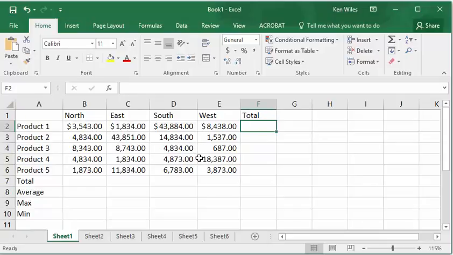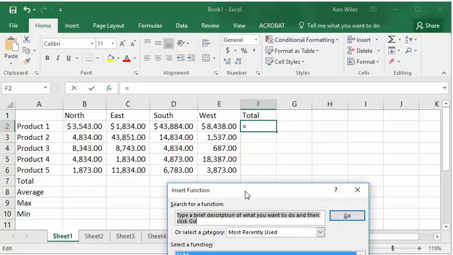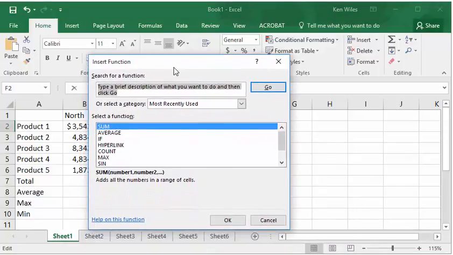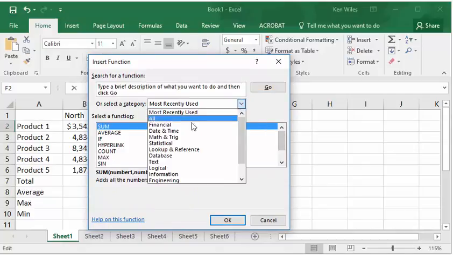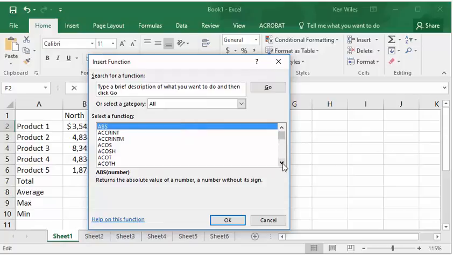And there are times where you will have to type in your own formulas, and we'll get to that in a future video. But for now, we're going to use some built-in functions. And one way to get to functions is to click this F of X button here, and it will show a bunch of different functions that are available in Excel, and there are lots of them. Right now what I'm seeing are just the most recently used. I can switch this to all and start scrolling through, and you will see that there are just a ton of functions for all types of things.